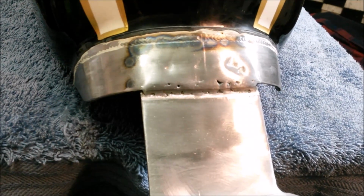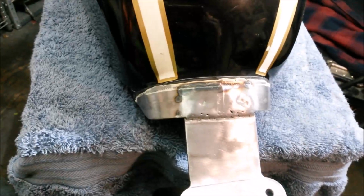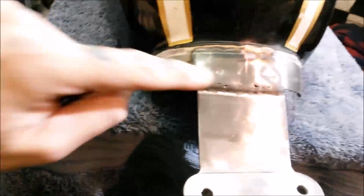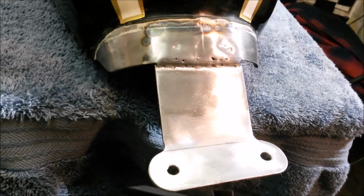Question is, do I run almost a thumbful of filler over that just to make it look super tidy? I think I will. I don't like to, but my welding isn't good enough to have the welds looking nice on display. So, you know, it's getting painted. I think a little smear of filler over that just to clean it, get rid of these caverns and craters, and I think we're good to go. Get some tape on here and start painting it.